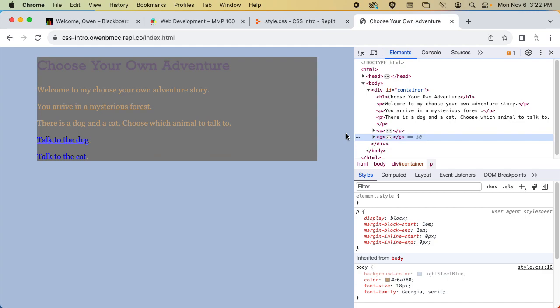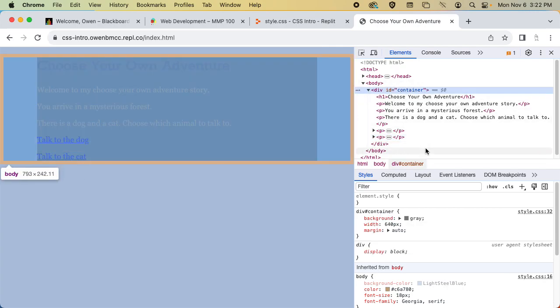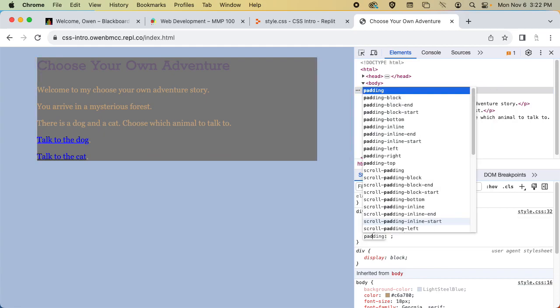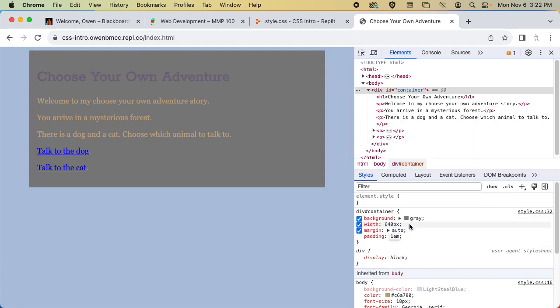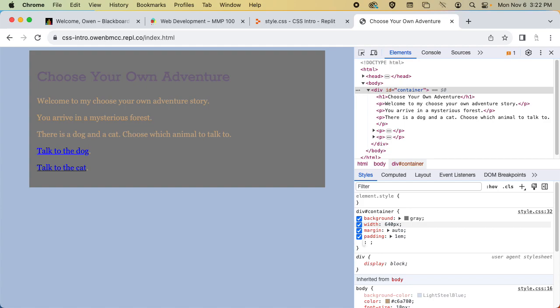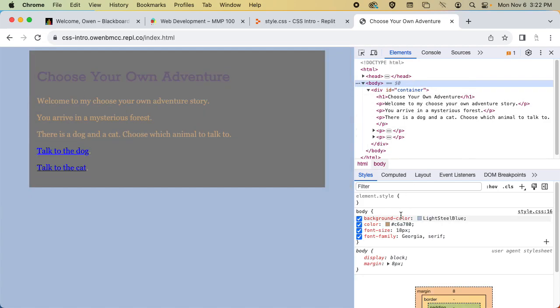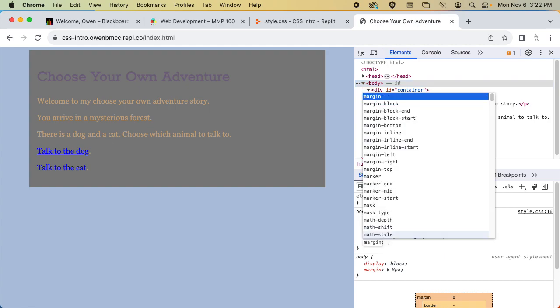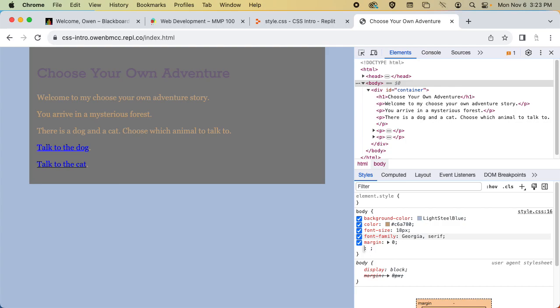All right. We can also add some padding to this div. So I could say padding is like 1 EM. That'll add a little bit of padding there. That looks good. We might also want to get rid of the default margin on the body section. There's a default margin, but now that we're adding a little layout stuff, we don't necessarily need this, so I can set that margin to 0.